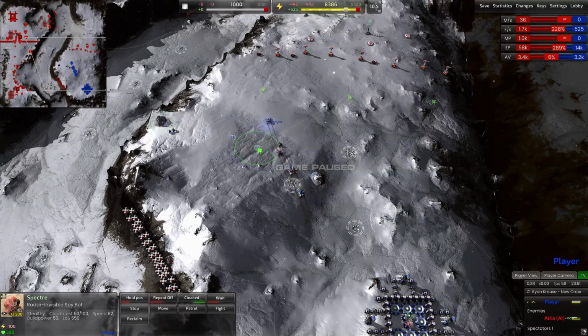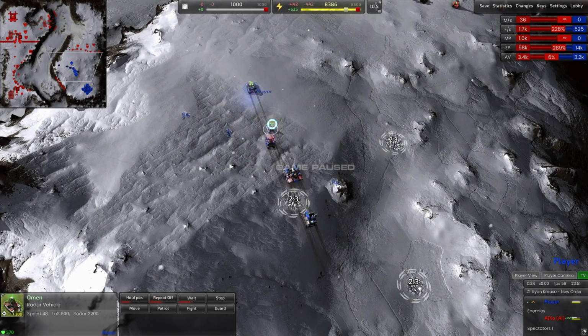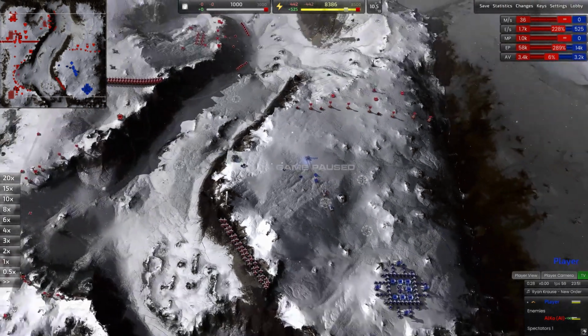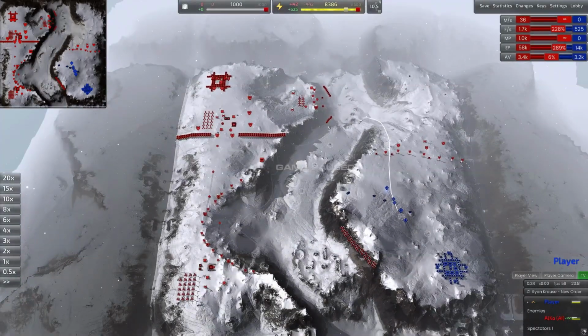You're given 2 Spectres, which are essentially the Core version of Ghosts, so they're radar, invisible, cloakable spy bots. And you've also got a Tsar, a Negotiator, an Obscurer, an Omen, and a Tiger. So the objective is to kill this commander over here in this prison. And to do that, we're going to simply progress through the map this way. We're going to go through, kill everything in the way, up here, into the base, and we're going to kill the commander.